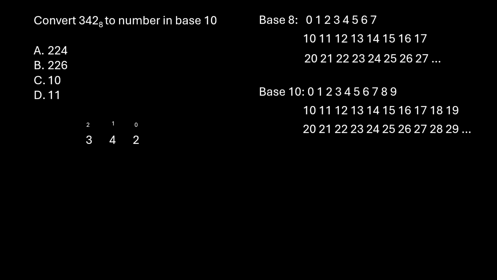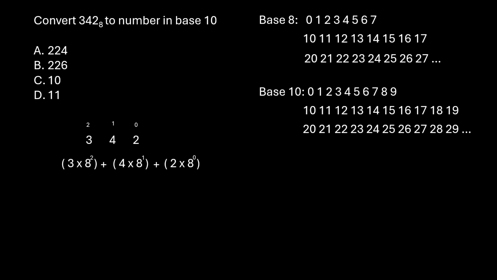So what we are going to do is we take each digit, multiply each of them by the base. So we get 3 times 8, 4 times 8, 2 times 8. And then the base that we're multiplying by, we raise each of them to the power of the position value. So it becomes 3 times 8 to the power 2, 4 times 8 to the power 1, and 2 times 8 to the power 0. And those powers are the position numbers we assigned. And then we add all these together.